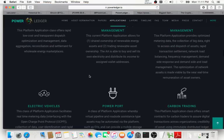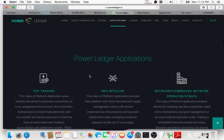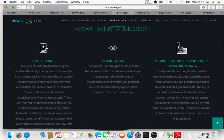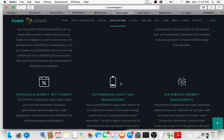This, to give you a quick synopsis, is basically a peer-to-peer platform that allows anyone who has solar panels on their home to take their energy that they're not using and actually sell it to their peers, their neighbors. The benefit of this is it allows for the person who is accruing all this energy from solar power to actually divvy out that to people who can give them a decent amount of money for that without getting ripped off by the city states that are providing that electricity outside of solar. It also gives the homeowners who are buying this from their neighbors to get it at a really good rate. So all around, it's a win-win for anyone invested with this platform.